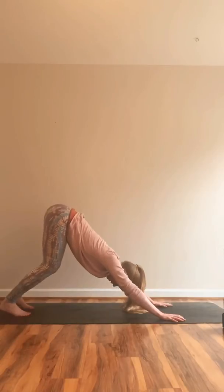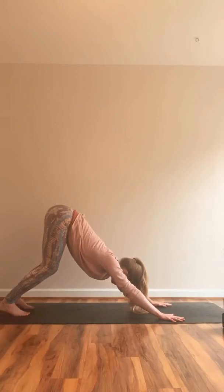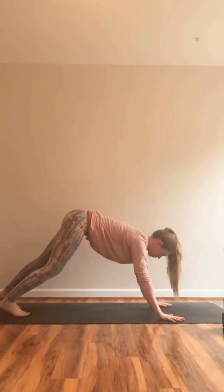Maybe the knees are bent. Plug the shoulders in. Shoulders move away from the ears, finding the length of the side bodies. Head relaxed. So you don't have to be looking forward, just drop the weight of the head. Breathe in, we're gonna come forward to high plank pose.